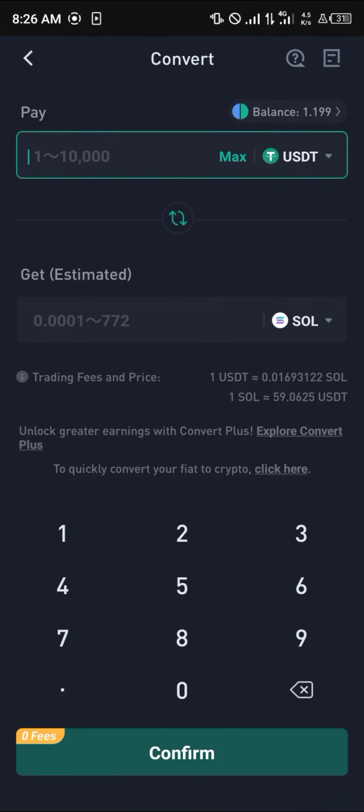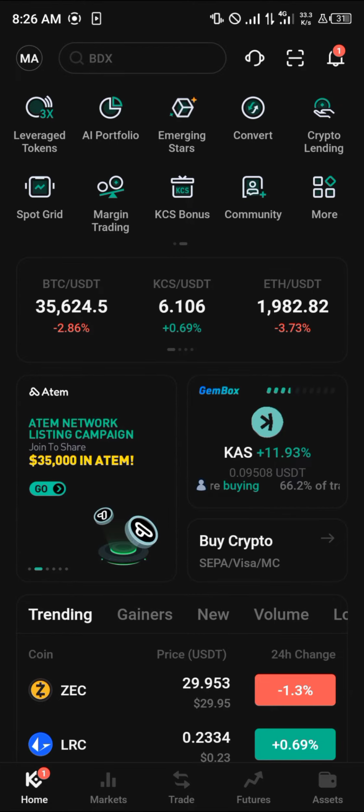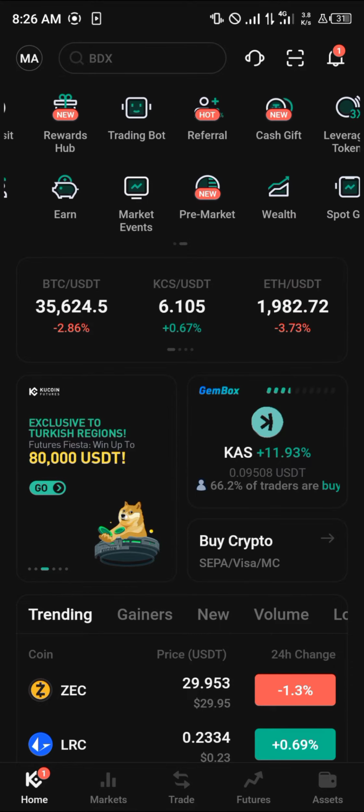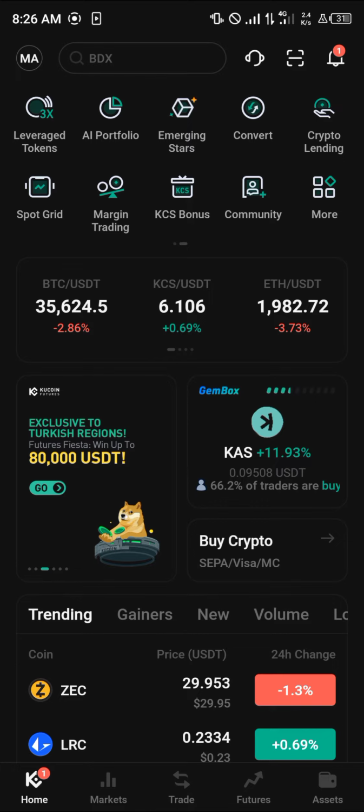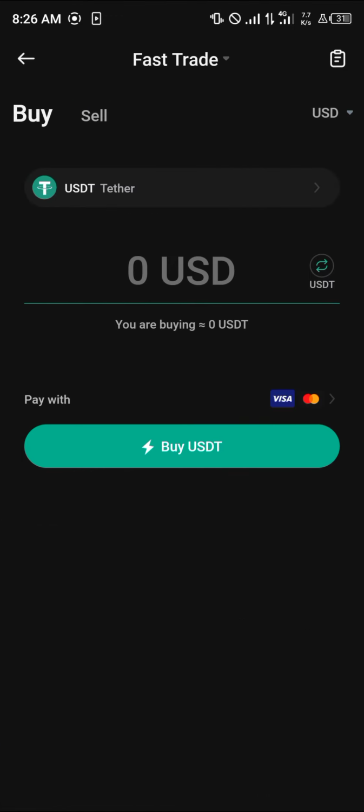So now, let's say you don't actually have crypto that you can use as a conversion. In this case, simply head over to the more option. Like there are more options here. Once you scroll on the crypto tab, click on the more icon. Once you selected more, simply scroll till you find your bank card. Once you selected the bank card option, we're going to be buying our crypto, that's the Solana. We're going to be buying it via our Visa or our MasterCard.